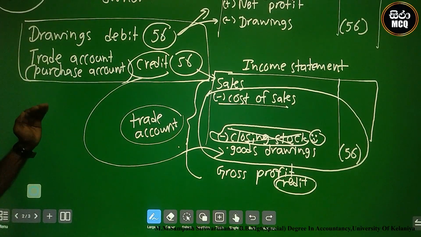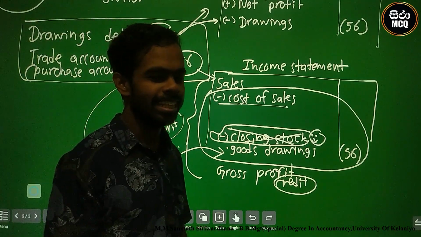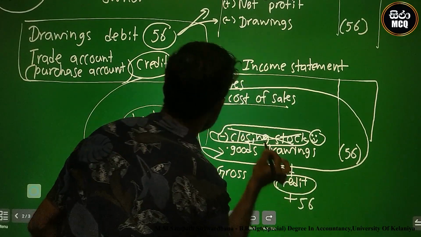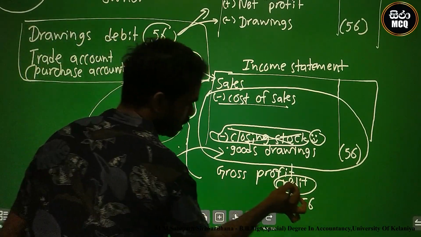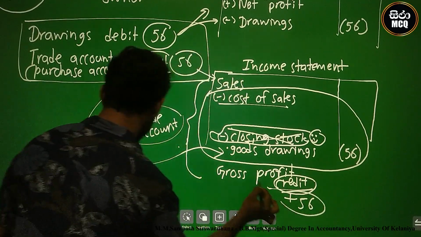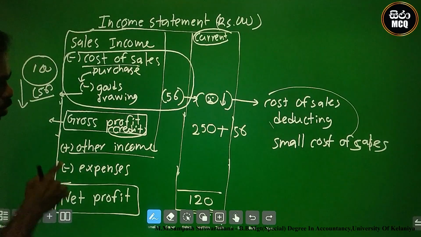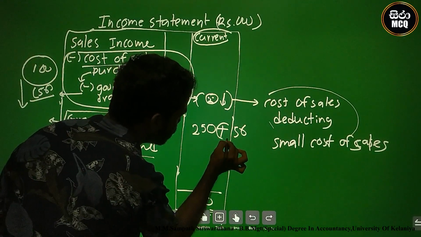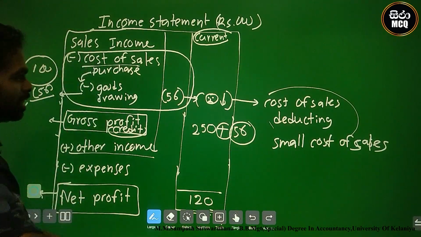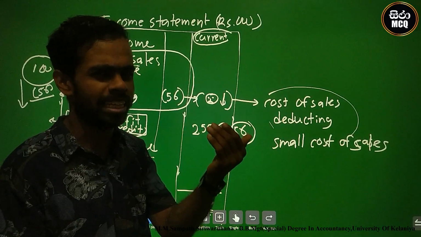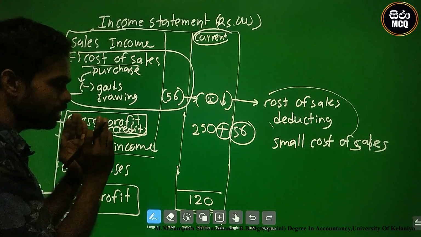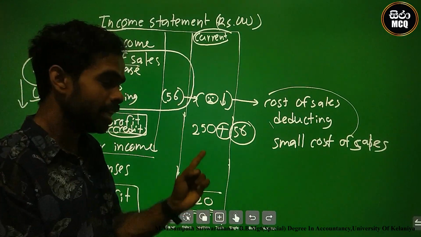The new side is credit side. They must add 56. Why? This 56 is credit side. This one is credit side. Credit plus. At this time, we can add to gross profit. Look here, plus to gross profit. There is a crucial one. I explain to you cost of sales. You can easily identify this gross profit is credit side.